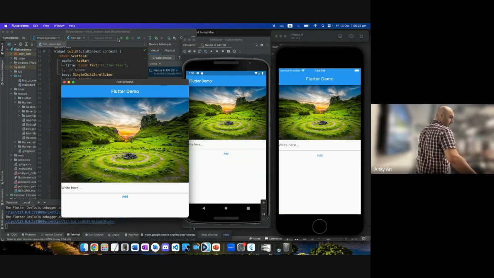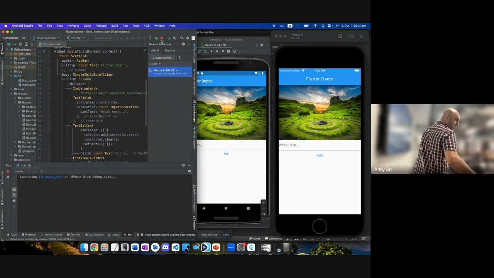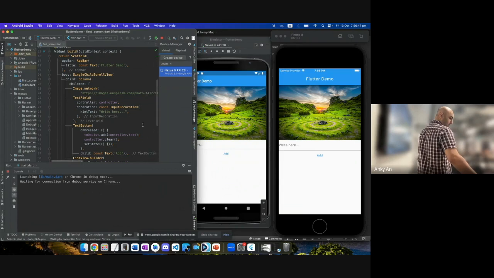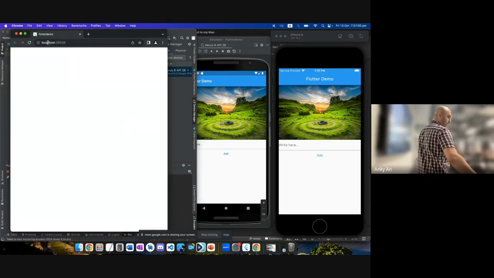I'll show you the website as well. I will use the Android Studio tool. Oh, sorry. And this is the website, localhost.